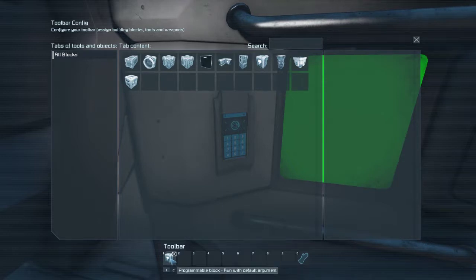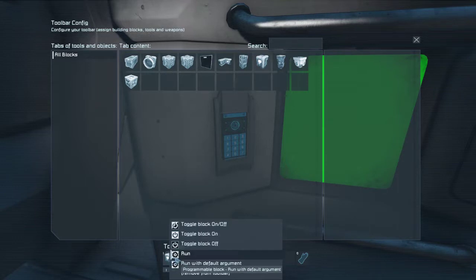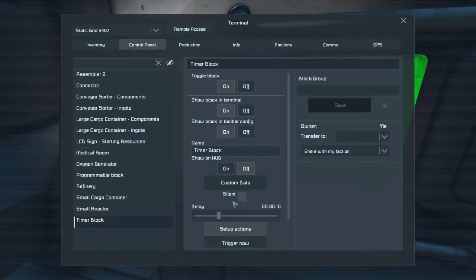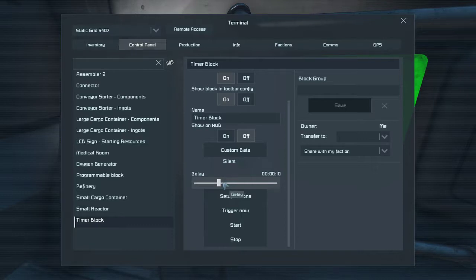But we want it to also do the loop again. Let me just demonstrate. We'll remove that for the moment. The delay in the timer block: when you hit run, it will wait that delay and then execute whatever actions there are. And then it stops. It doesn't keep looping. It will wait the delay you set. You can actually set it up to an hour, so you can say start, and it will just tick down an hour, and when the hour is up, it will execute whatever actions you've got in there.